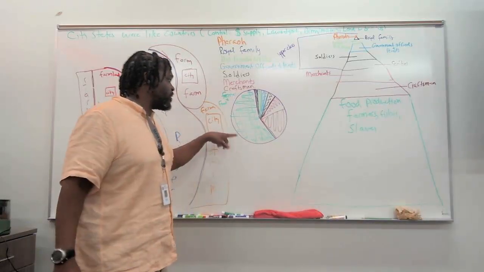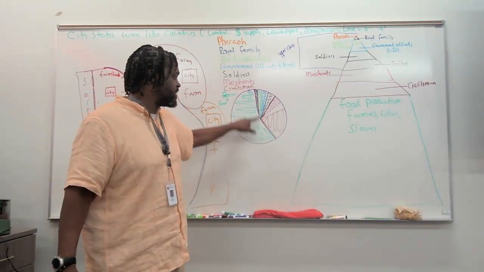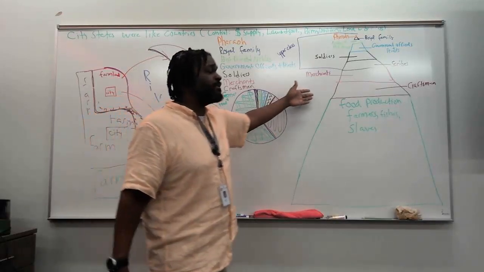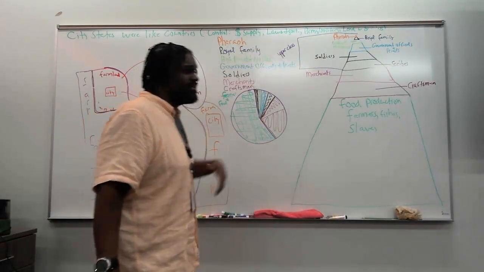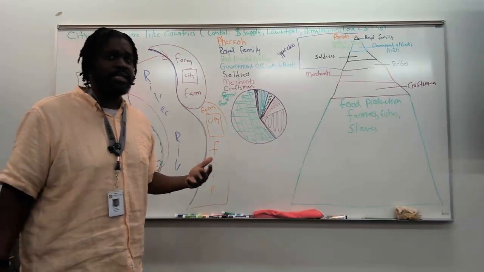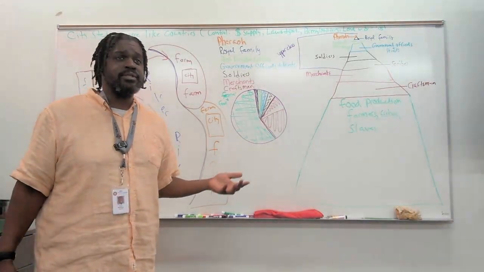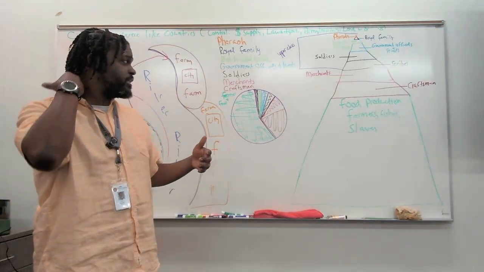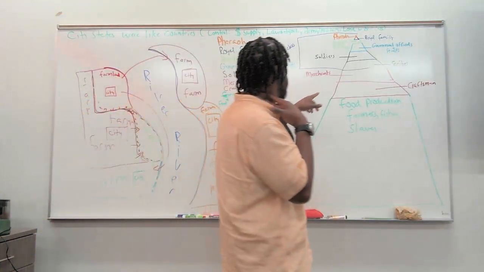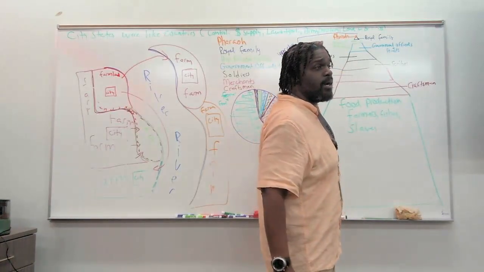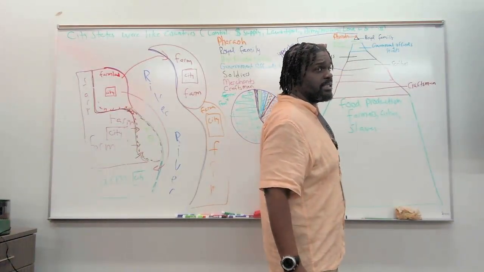If the pie chart makes more sense, this is like 60, 65% of the population that were farmers, right? Craftsmen, the people who made things, they were like 15% of the population, 15, 20, okay? Merchants were about 10%. Right? And then once you get to the scribes, and you can kind of see it here, from scribes on up, this is going to be your upper class and your upper middle class.